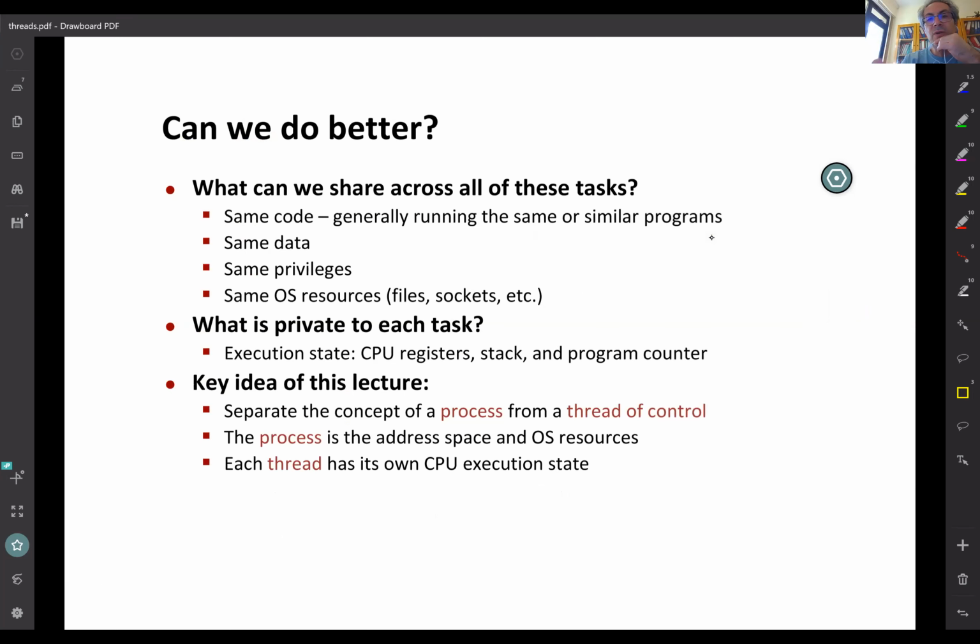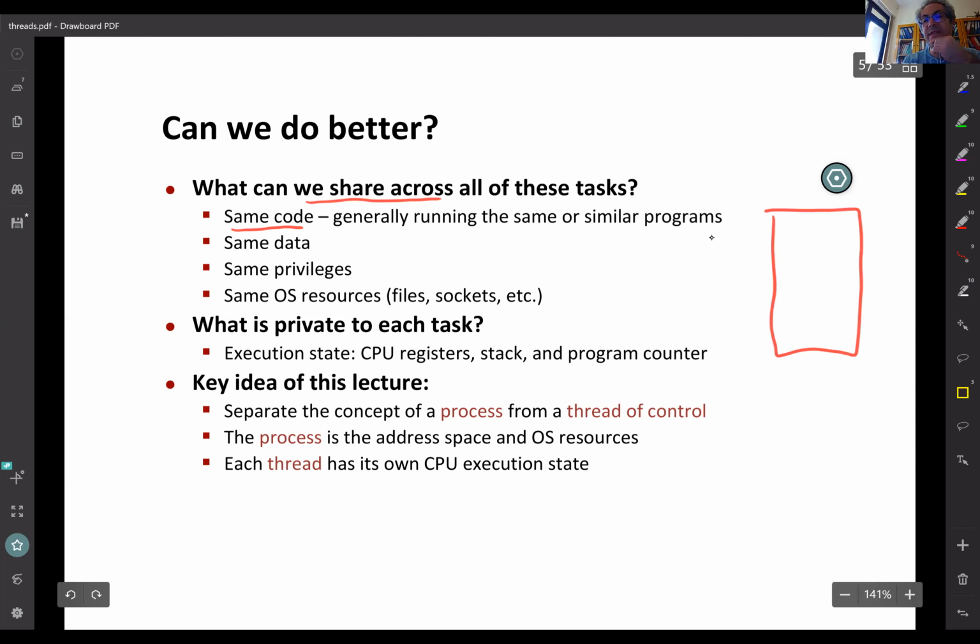So what we want is, in a lot of these cases, to have sharing as a default capability rather than an exception. And for most cases, you want to share the same code. Imagine, for example, that you have different tabs.